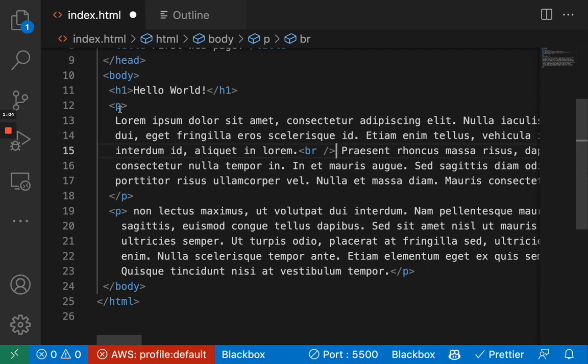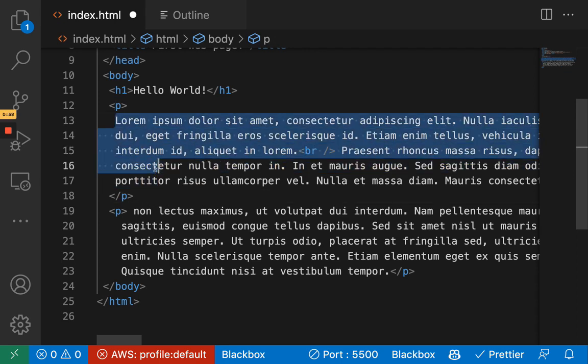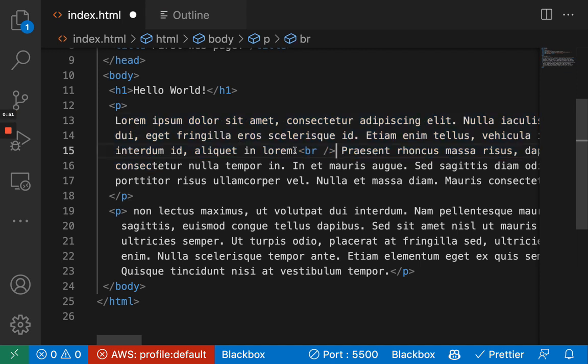So when you have an explicit opening tag and closing tag, you expect something to come inside, in between the opening and closing tag, right? That's what we've seen. But here we've seen a tag that doesn't have an explicit closing and opening tag, so we don't expect it to have content. Where would the content go, right? So we call such tags empty tags, or self-closing tags. A typical example is the line break.